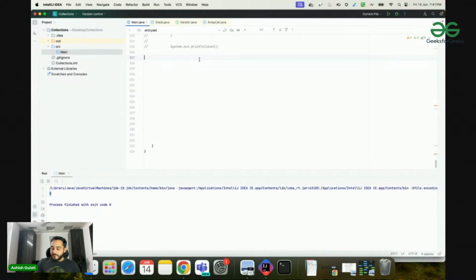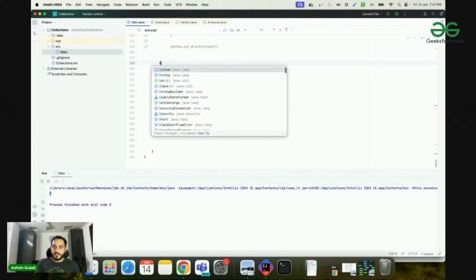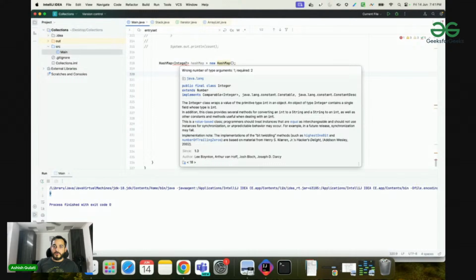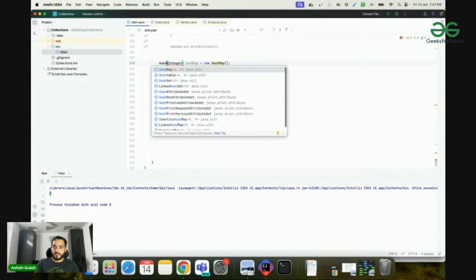Let me first quickly explain why it is recommended to use this, not this, HashMap equal to new HashMap instead of this. Oh okay, sorry, this should be HashSet.